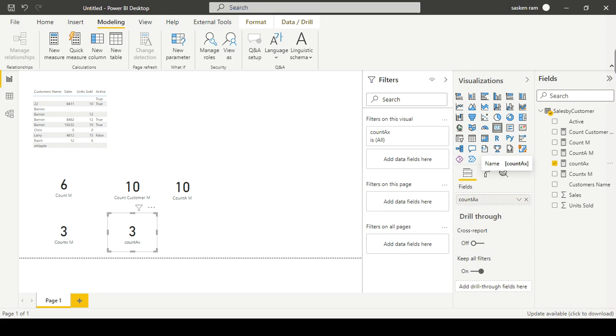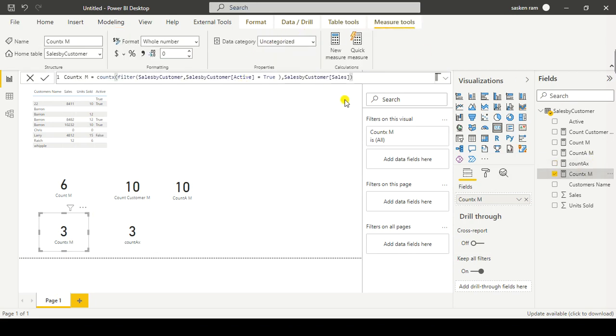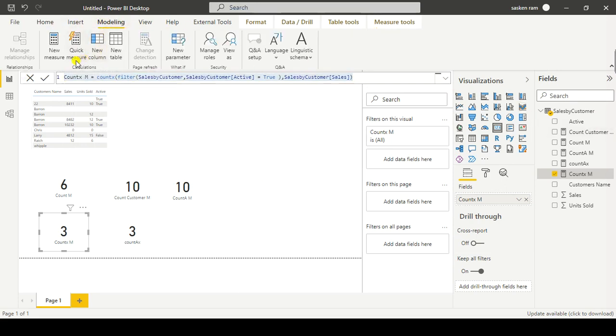Now let us check this with CountX quickly. In this CountX measure, I have checked the status as true, and now I go ahead and create another CountX function. I'm not going to disturb this one. I create a new measure. This time we are going to perform a count on this boolean column.